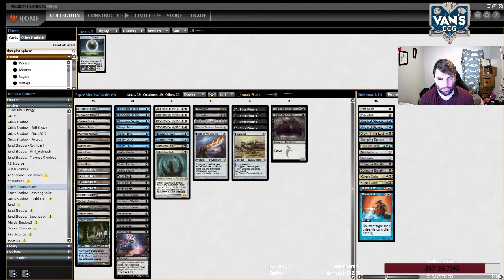But we're trying to improve the threat density on the blue-black shell of Shadow, that Gurmag Wraith Shadow hand disruption shell, by adding in Stoneforge Mystic and then 2 copies of Tide Hollow Sculler. The idea here is just to be a little more consistent, getting pressure on the board while keeping a decent amount of that Shadow interaction behind us.